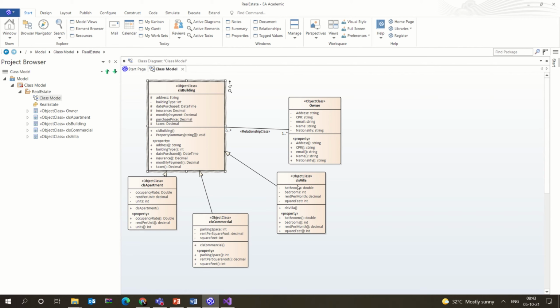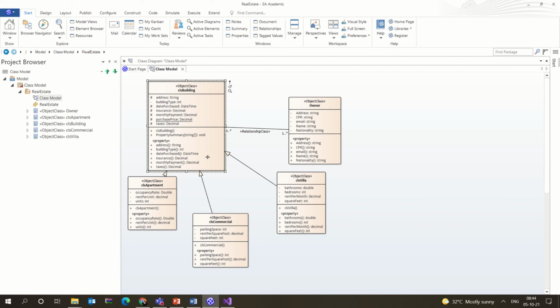From the base classes, we are going to create objects for the base classes, and from the derived classes, we are going to create objects for the derived classes. And using the object of the derived classes, we are going to access this property summary, which is one of the functions of the base class. So we have derived classes and the base class, and we have proper inheritance between them.